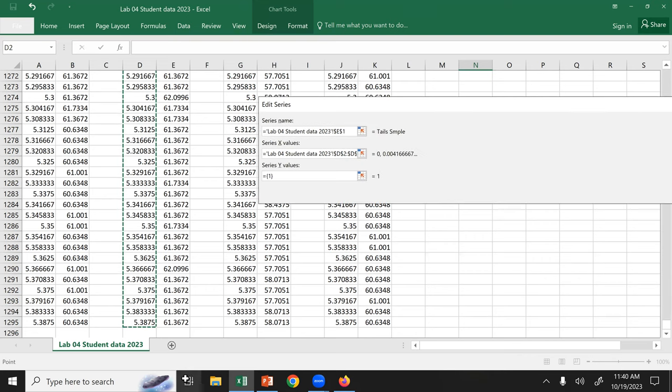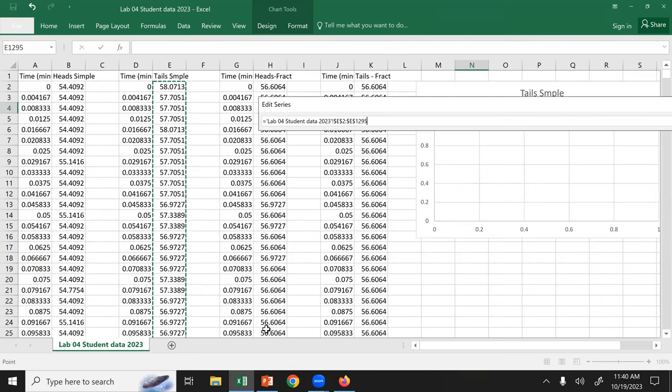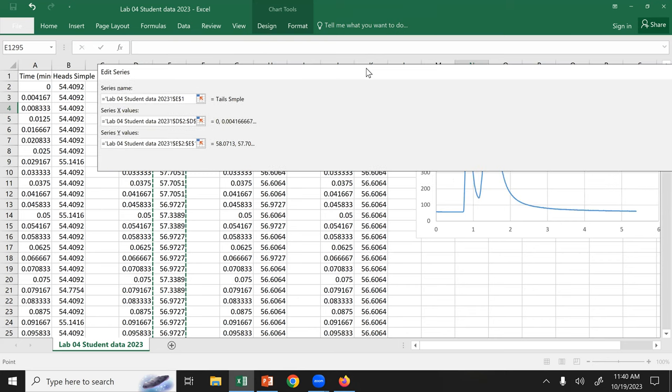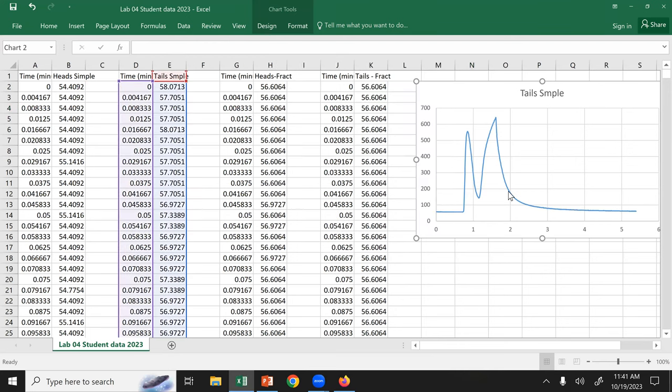Then it leaves us down here at the bottom, but that doesn't really matter because the next thing is series Y values. We can select them from top down or bottom up, because what matters is that the data points in each of those columns are paired together. So now when we hit enter, I'm just going to try hitting enter again. I hope that works. I've never seen it do that before. That was weird. And we get our chart.